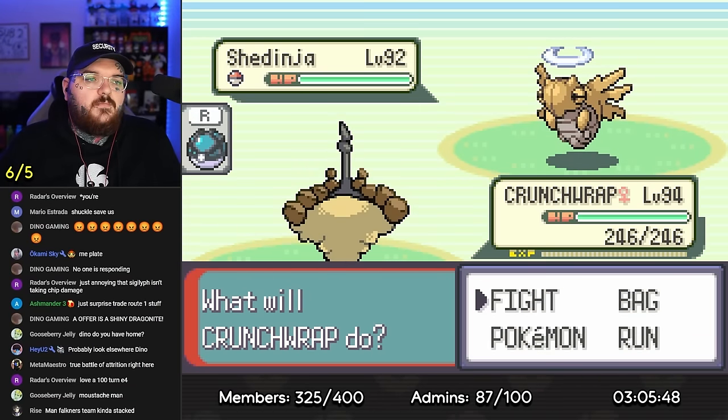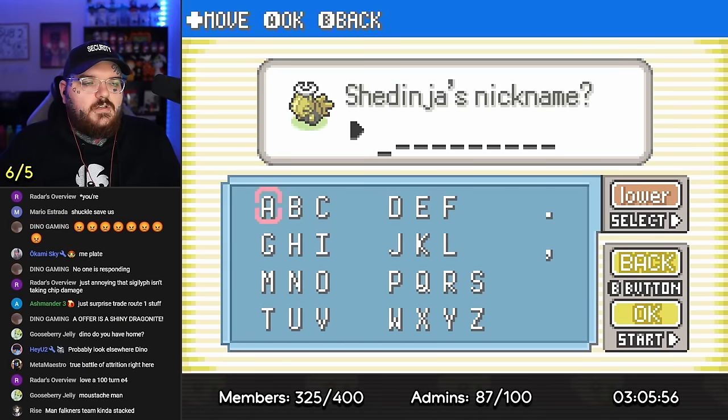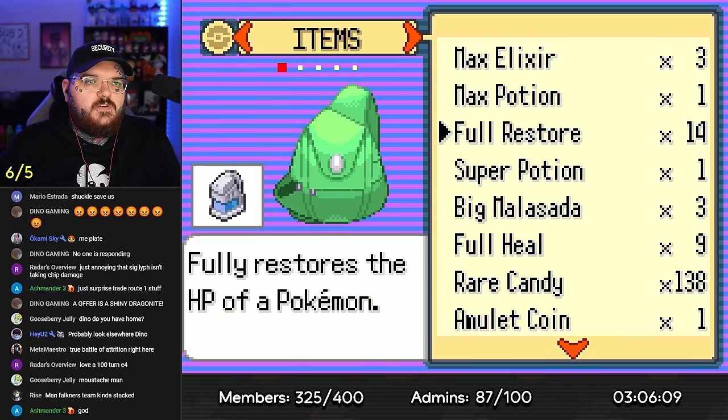It's a bug type. We can use it. It failed to catch. Okay. Shedinja. We'll call this one Buggin. This will be the leader. We can definitely cheese Mons with this Shedinja.